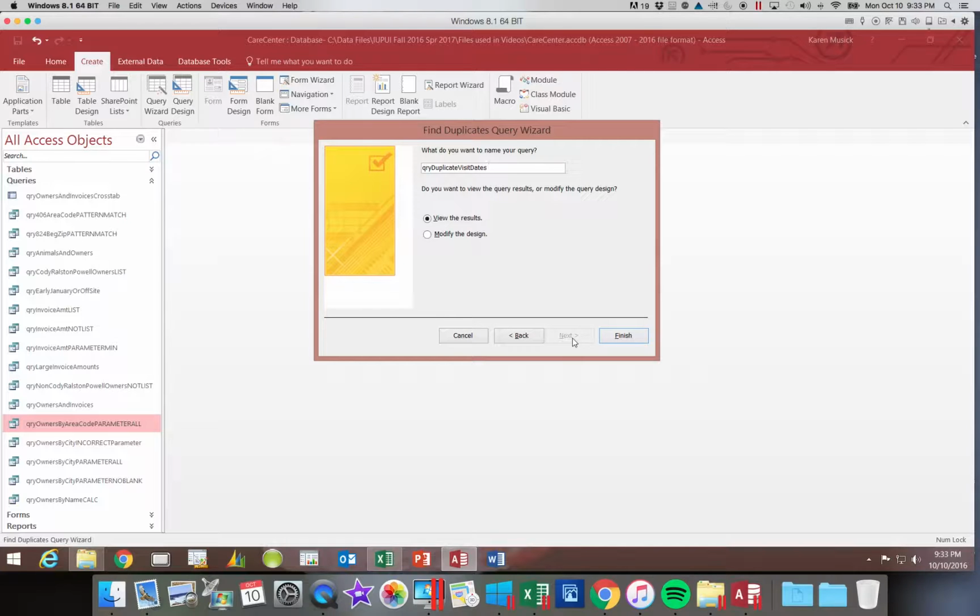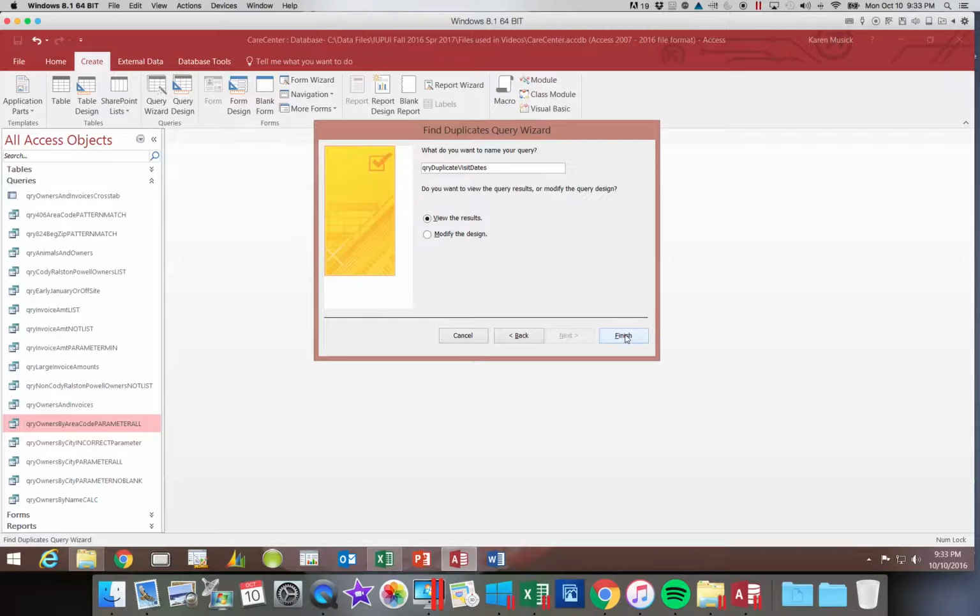Now obviously, if I'm running a business, I'm going to expect to see multiple visits on the same date. I certainly would not assume that I'm only going to see one animal per day and make any kind of money. So we would expect to find duplicates when we run this query.